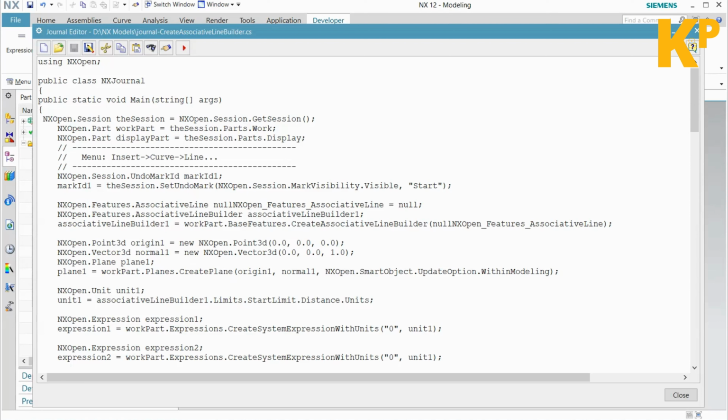But when it is doing that, it also captures a lot of code that may not really be necessary for your journal. So when we learn to remove that code, when we clean up our code itself, then we are able to have very clean, short, and to the point code that works.